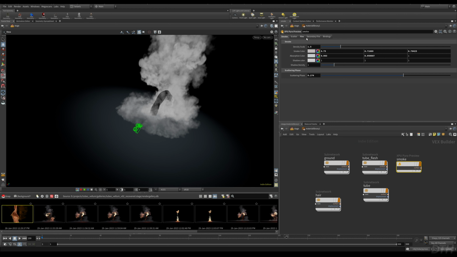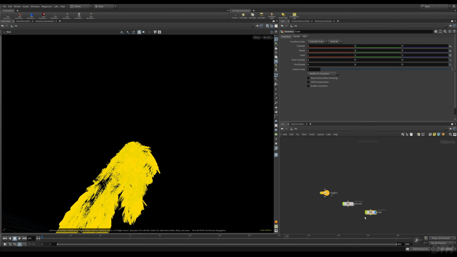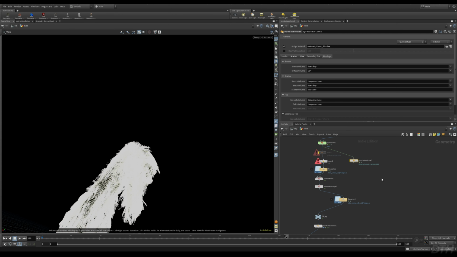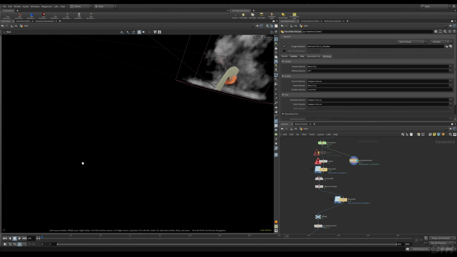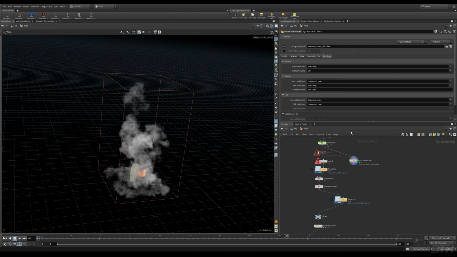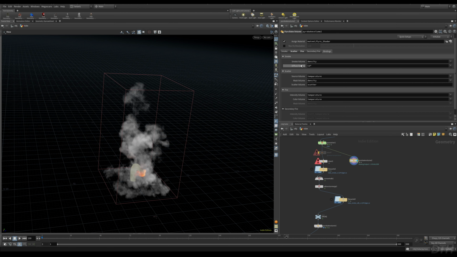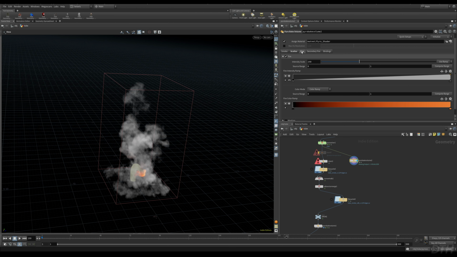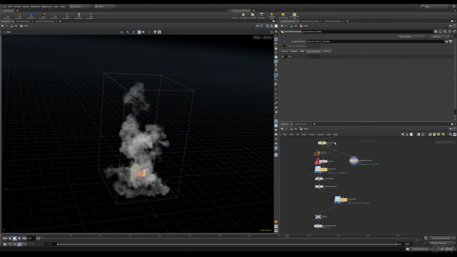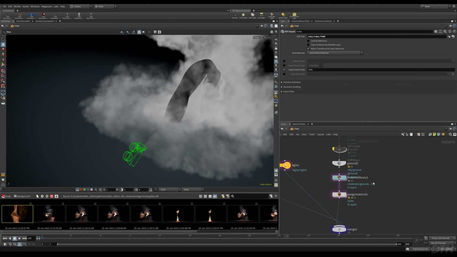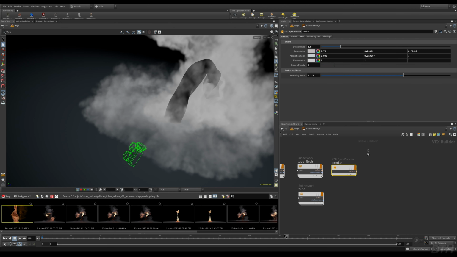The one thing to touch on specifically for this one is that I did use the Karma XPU preview shader. So this is essentially the same shader as the Pyro Bake Volume node, if I jump back to here, which is a great node in Houdini that maps your volumes onto Pyro shader material, and it's a very easy way of controlling the density of your smoke, your scattering, your fire, secondary fire, etc. But this doesn't play well, at least that I know of right now, with Karma XPU.